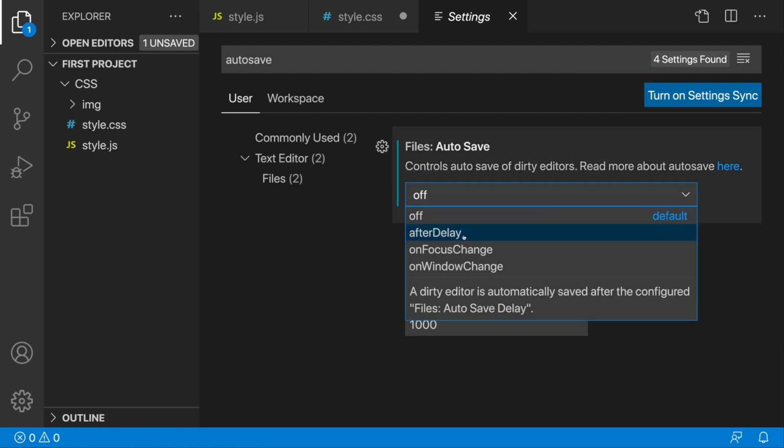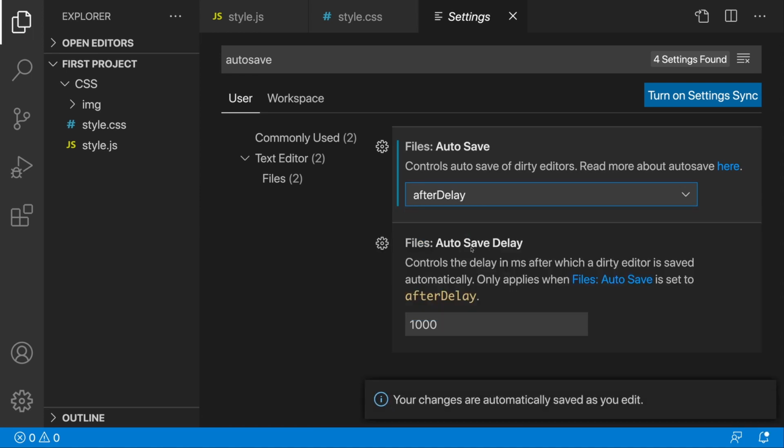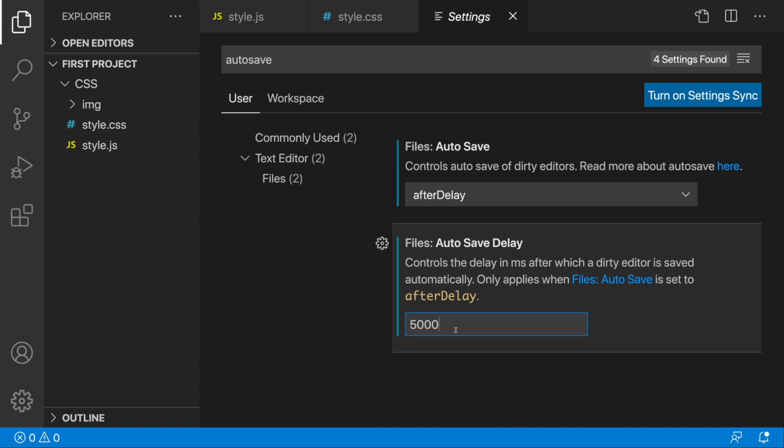Now if we set autosave turned on, it has 3 separate settings. After a certain delay, which we can set here, these are milliseconds, okay? So this means each and every second the file will be saved. If I turn this up to 5, then it will take 5 seconds. So the program will wait 5 seconds and it will automatically save.